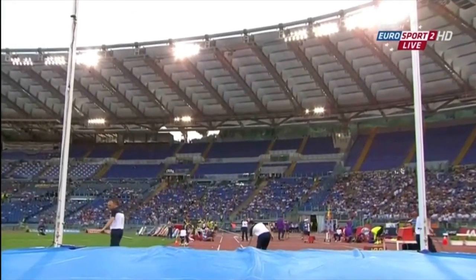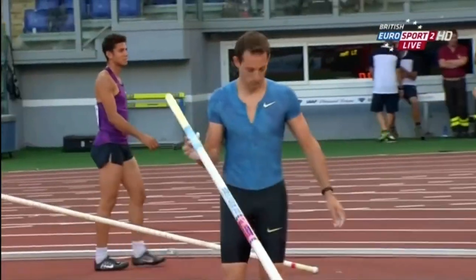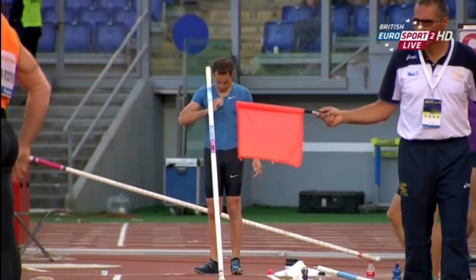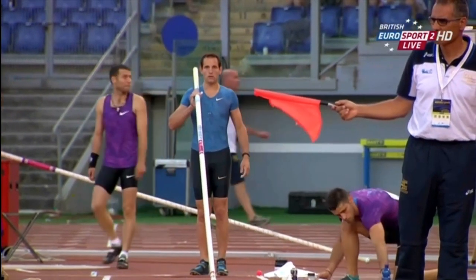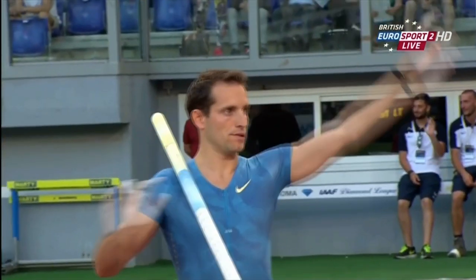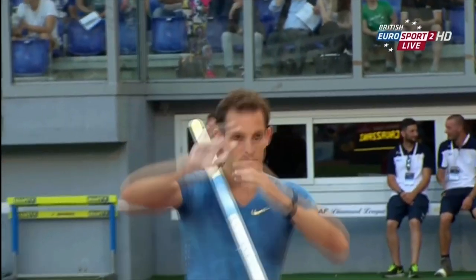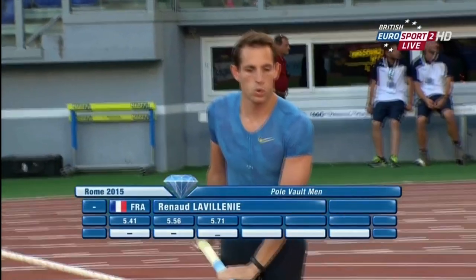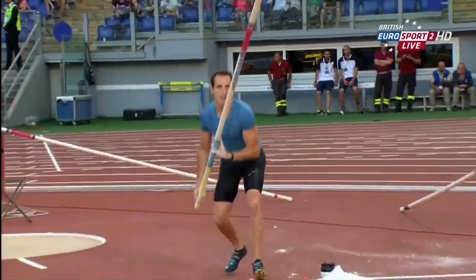He won in 2010, 2012, and again last year in Zurich. He's the true athlete; he's taken over the mantle of the world's number one, dominating it just as Sergei Bubka did all those years ago. Six meters and 16 is his world record, set in Donetsk in February last year, and he's performed indoors and out over that height. Enjoying the participation of this crowd — 5.71, first attempt, opening height: Renaud Lavillenié.